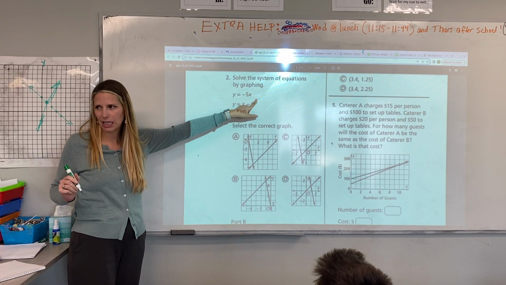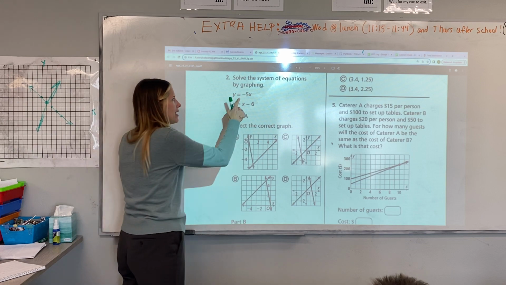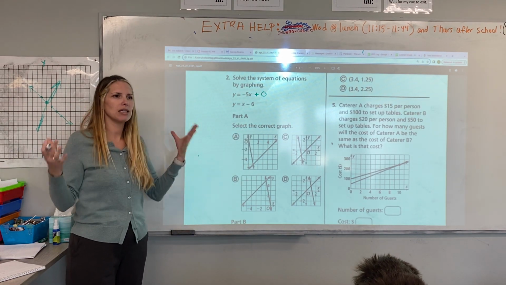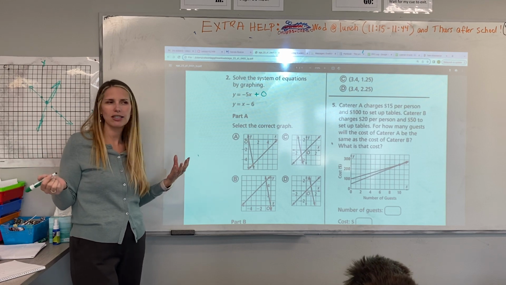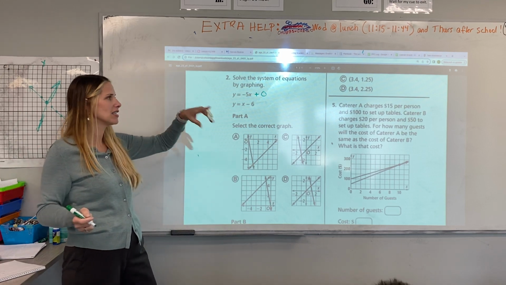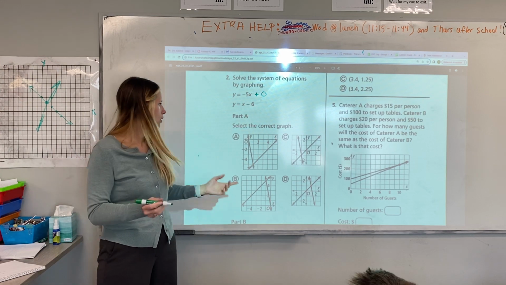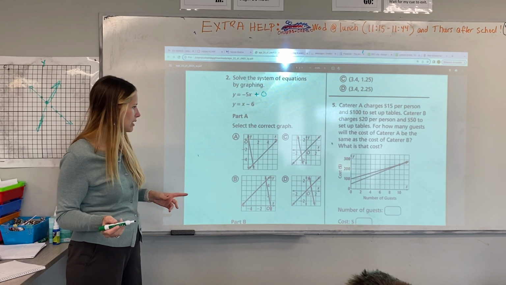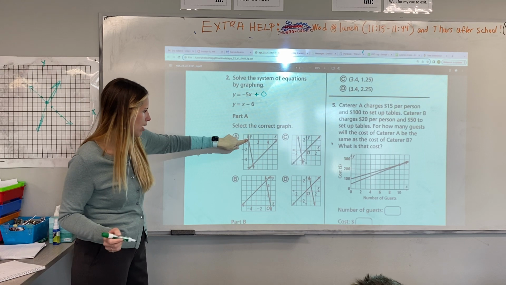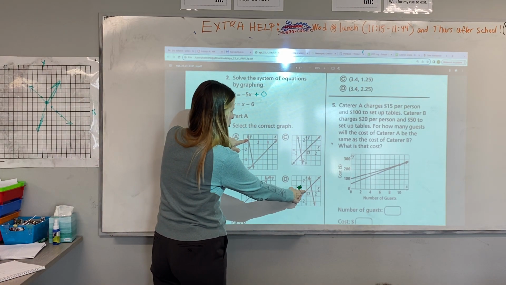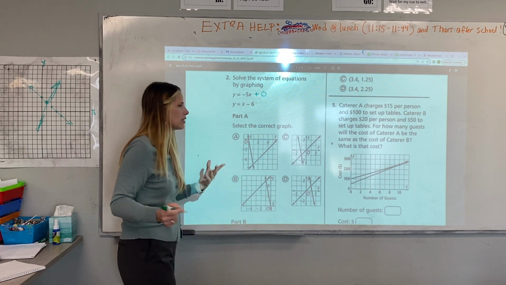What does that mean the y-intercept is? 0. Negative 5x, well that's a negative 5x plus 0, right? Boom, a 0 appears. Poof, it's like a magic trick, like pulling a rabbit out of a hat. A 0 appears and is our y-intercept. So we need a y-intercept of 0. There's one, there's one, and there's one. Okay, so that doesn't help at all.